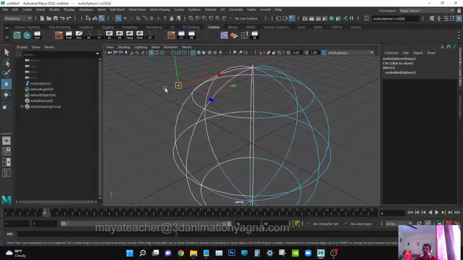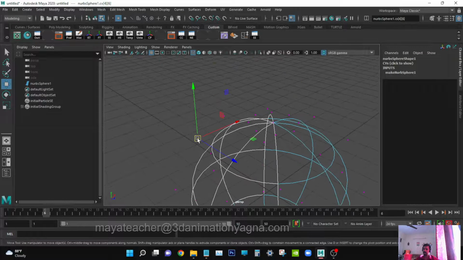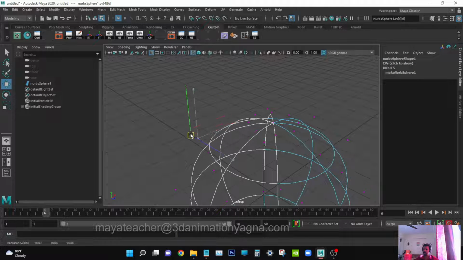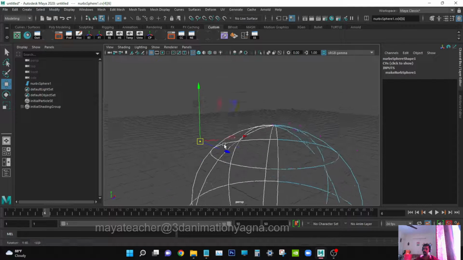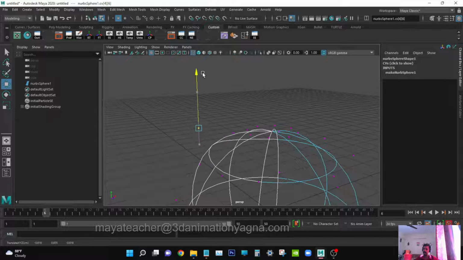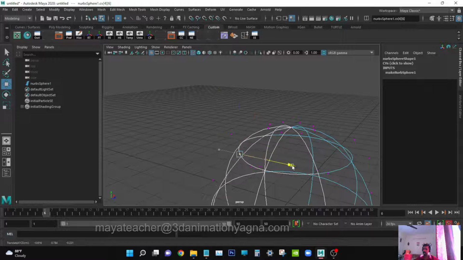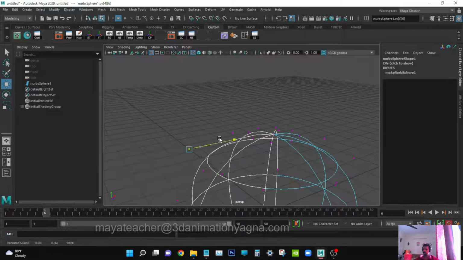Translation means simply moving it like this. I have switched on the translation. You can see one icon here. You can just move it. If you hold it in the center of the icon and drag it, it will move the vertex. And if you want to move it in a particular direction, you can hold the arrow like this and move it up and down. This is one arrow to move in this direction, and this is another one to move in this direction.